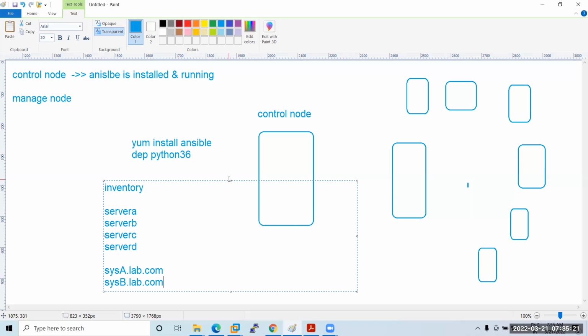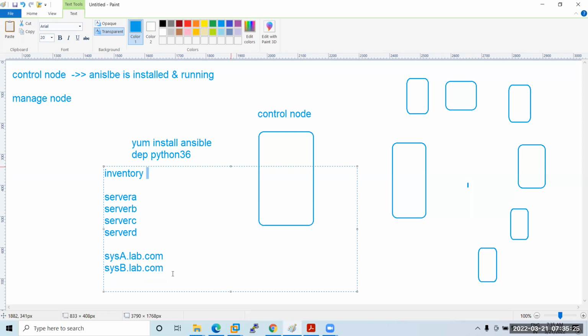Or you can put an IP address there also, nothing like that. You can put, for example, 192.168.27.20. This is basically how inventories work. This is the inventory.